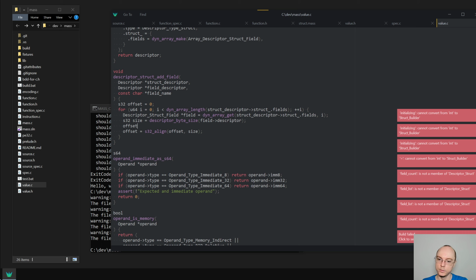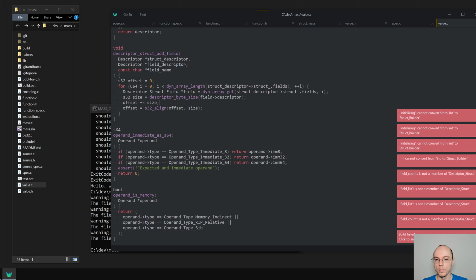So I will say offset plus equals size. And then this actually should be U, I think, not S, if I'm not mistaken.